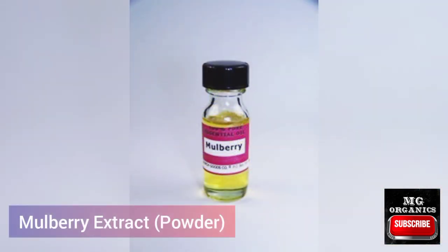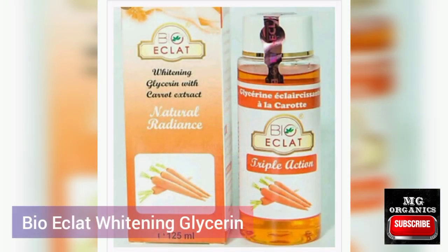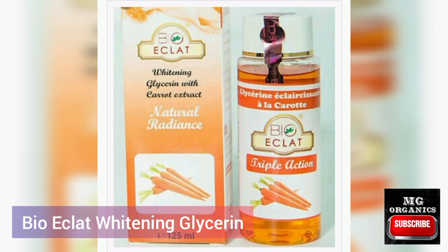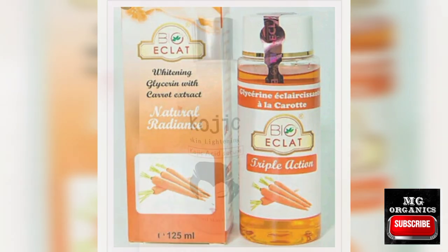You need Mulberry extract, which helps in fading dark marks, acne scars, hyperpigmentation, and it brightens the skin. You need BioElast Whitening Glycerin, which is a brightening oil enriched with fruit acids. It fades scars, black spots, dark skin patches, and hyperpigmentation.